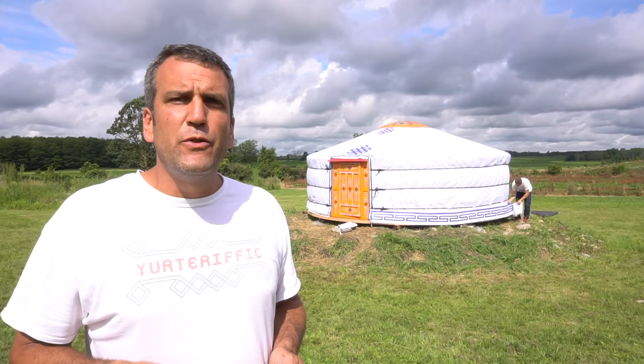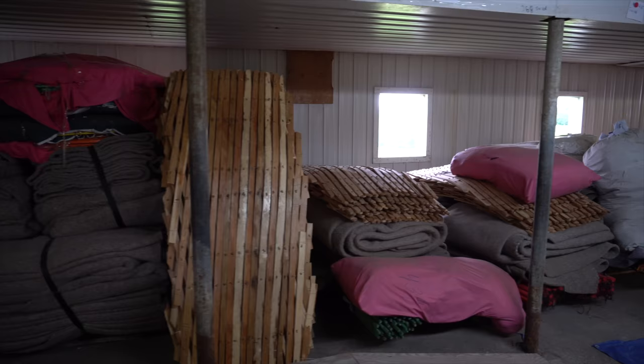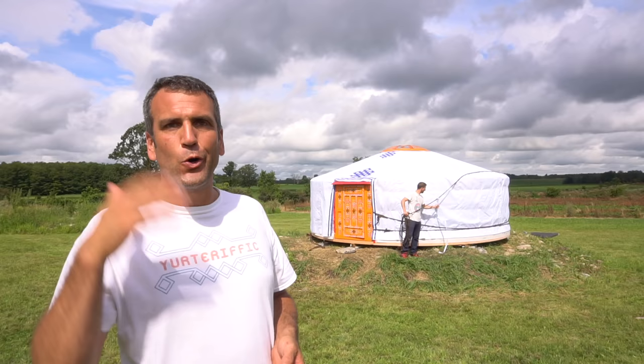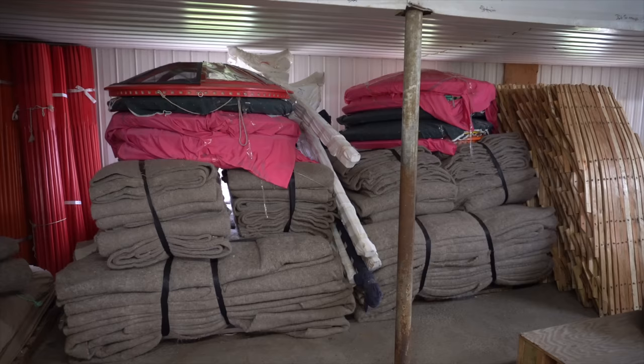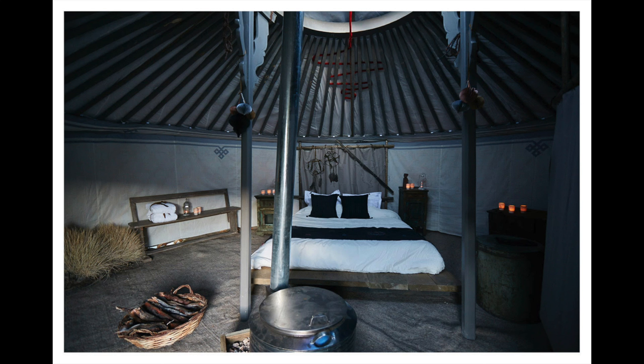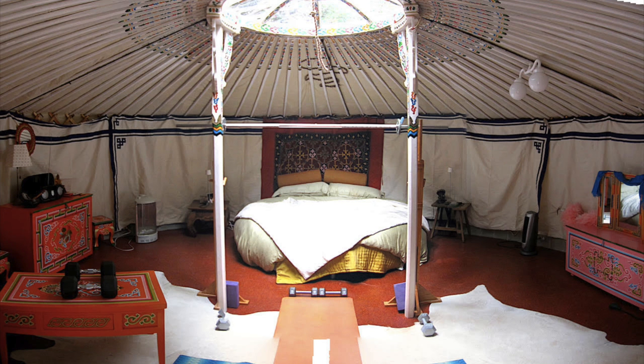It is very important that if you store your yurt, all the covers and the felts are dry. If you store the walls, make sure they're stored respecting the wall curve once they're stacked. Mongolians always put the tono on top to respect the yurt's most sacred part. If you use your yurt to live in, that's certainly the best scenario because it will be constantly ventilated and heated — and that's how your yurt will last the best and the longest.